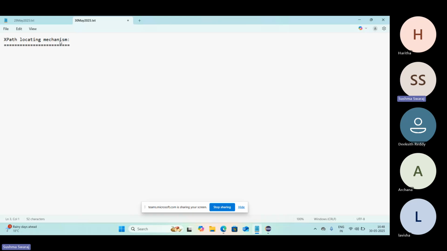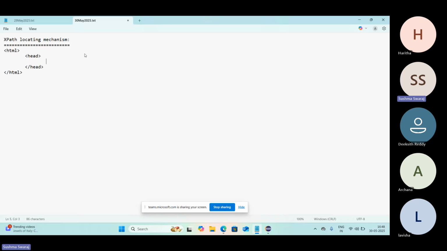Now we learned HTML, right? Different tag names. We have the HTML tag. The HTML document starts and ends with html. It contains the head tag and the body tag. I hope you remember these things.